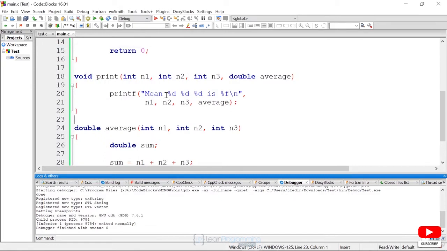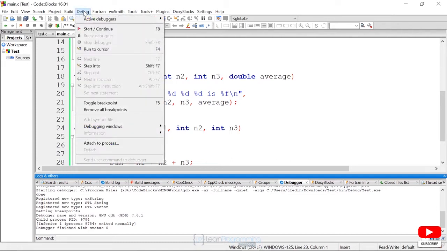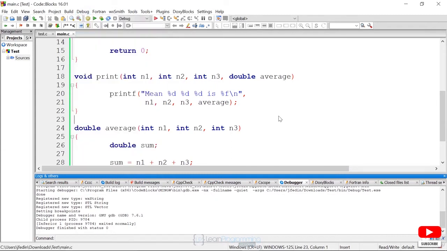So you want to set a breakpoint when you're trying to debug your program using the Code Blocks Debugger. Again, it's just a simple debug menu option at the top to start it. And then if you don't have a breakpoint, you could say run to cursor. And this will set a breakpoint wherever your cursor is. But again, breakpoints are a way to stop the program so that you can either run through it line by line or look at the values of variables.